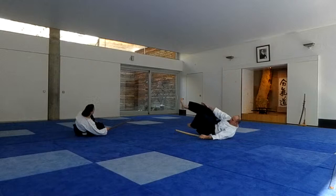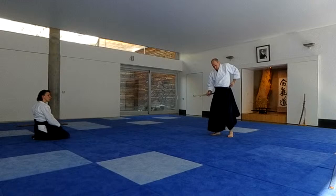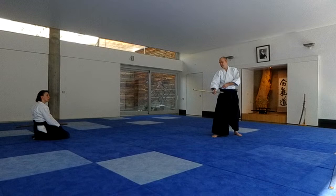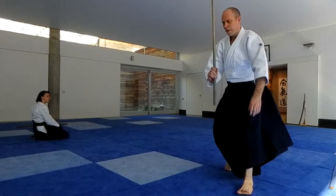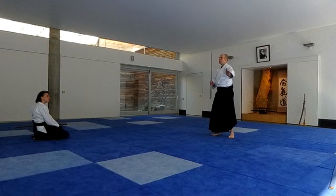All right. So, for instance, if you have the space, or you want to try a forward mae kimi, you also have to control your sword. If you think you have a cut, and there is a kata where the partner comes from behind and gives you a push, so you're going to fall on the left side, then you should take the sword out of the direction and keep it as little as possible, making some range.